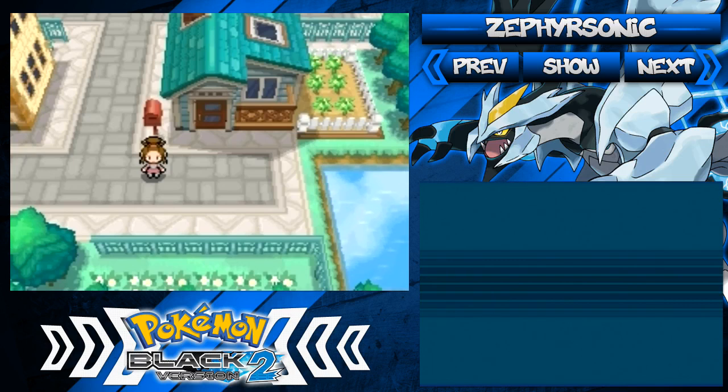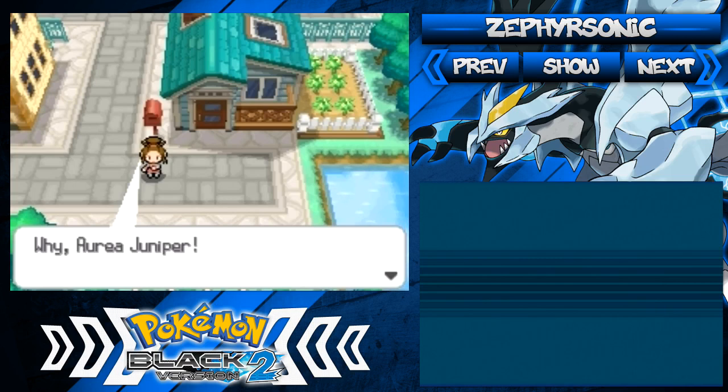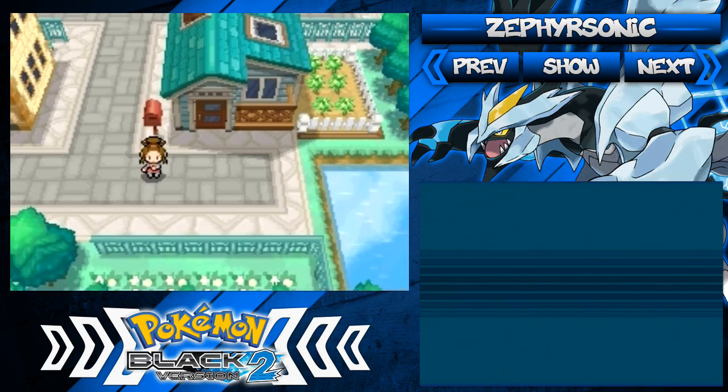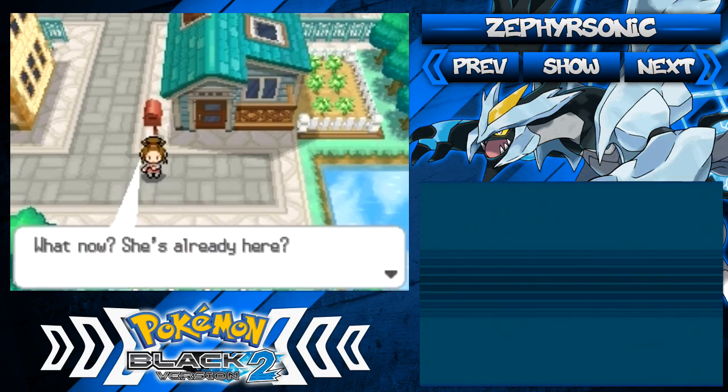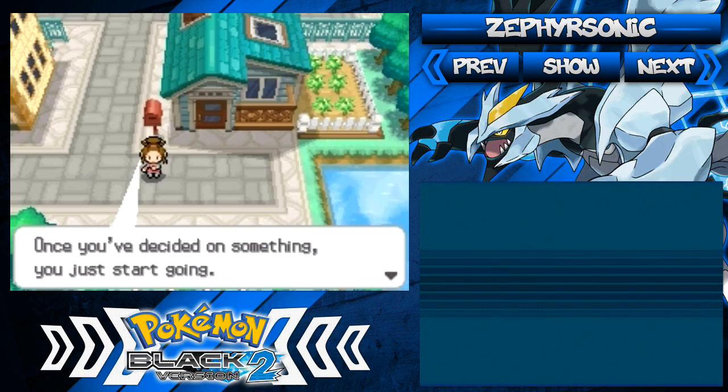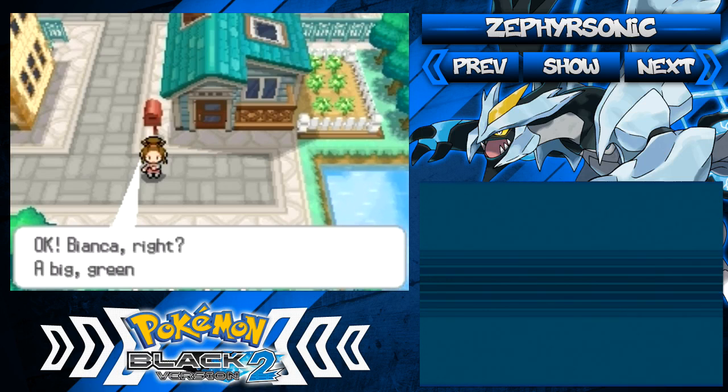Ooh, phone call, ring a ring, ring a ring, phone call. Oh, hi. Why, Ara Juniper. It's been far too long. What can I do for you? Wow, a Pokédex for my child? Why, that's great. I think a journey would be a wonderful experience. What now? She's already here. Oh, for Pete's sake, you never change. Once you've decided on something, you just start going. Okay, Bianca, right? A big green hat? Got it. Okay, no worries.